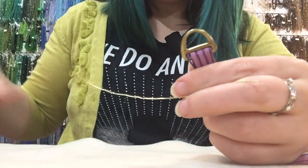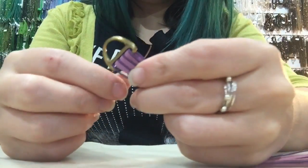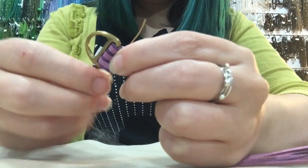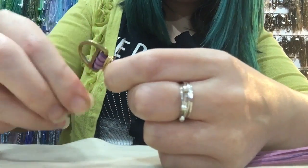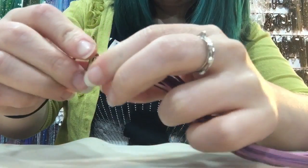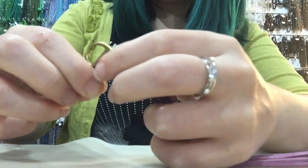We're now going to use a 1-foot length of 24 gauge wire to lash the cords together. I like to start with about 1 inch held up, that way I have something to grab onto, and I'll hold it right next to the cord beneath the D-bar, and I'll start to just coil around. So messy is good in this instance. I like to make this particular bracelet look funky, and so the wire being messy is a good thing, but just make sure that it is doing the job and actually holding what it's supposed to hold.